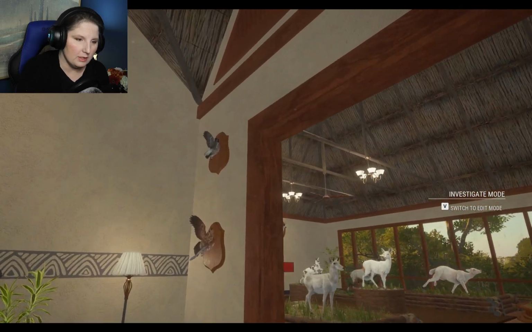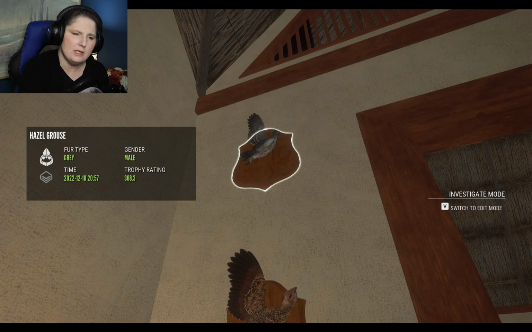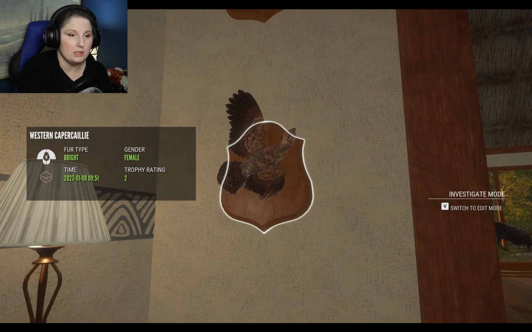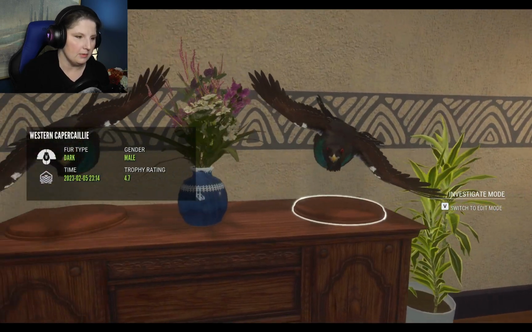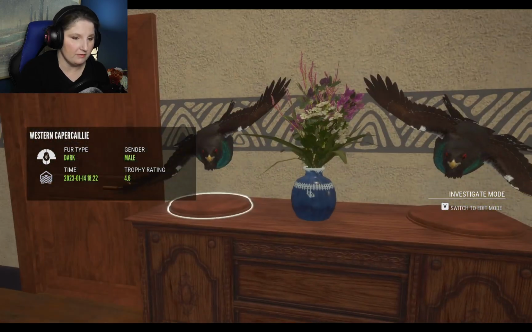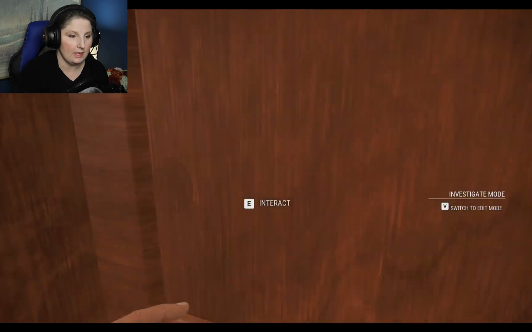And then over here, we have a couple of different birds, a male gray hazelbreast, so I guess they're not uncommon. And then the bright female Western Capra Callie, which I think is an uncommon fur type. I just love that color, that beautiful orangey color. So she'll occupy that space. And then a couple of diamond Western Capra Callies. Really cool. One of these is my first one ever. Anyway, there's nothing else over there to look at.